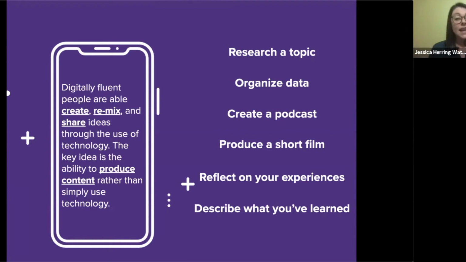Notice that these tasks are really focused on those higher order critical thinking skills, and they create space for students to express choice and voice in how they show what they know, right?